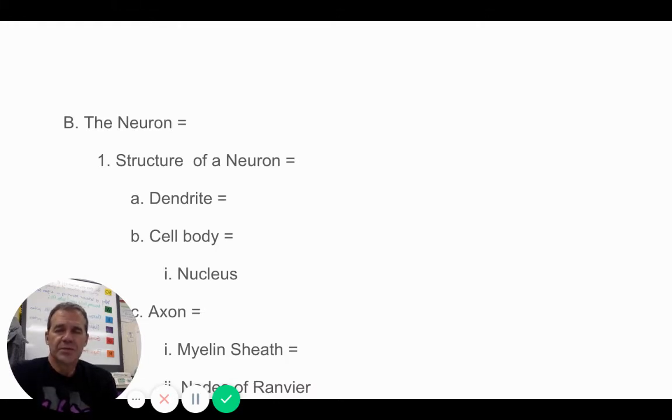The information then leaves the dendrite into the cell body, which is responsible for processing information. The nucleus is found within that cell body, but we don't need to define that for our purposes. The information from the cell body will then go to the axon, and the axon we will define as a terminal through which the message travels in order to get to other neurons.